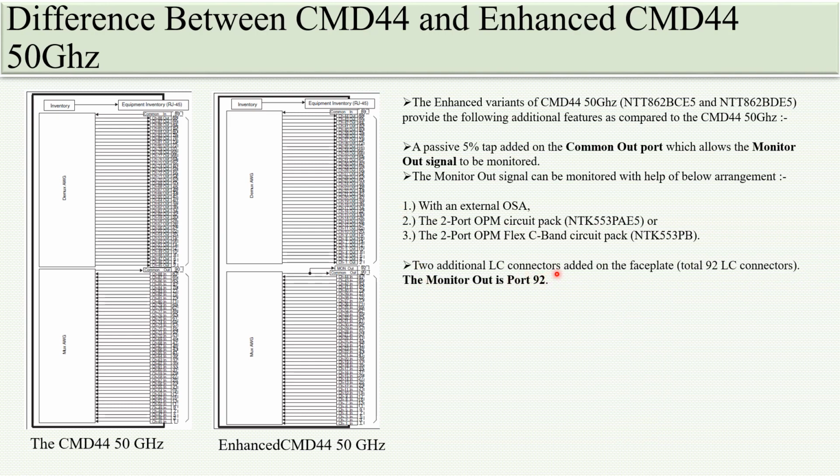Two additional LC connectors are added to the faceplate of the enhanced CMD44, which are not on the CMD44, because we are discussing the points that are additional in enhanced CMD44. You can see the monitor out port is 92. Port number 91 is unconnected and not labeled, and there is 0.5 dB higher insertion loss as compared to CMD44 50 GHz.